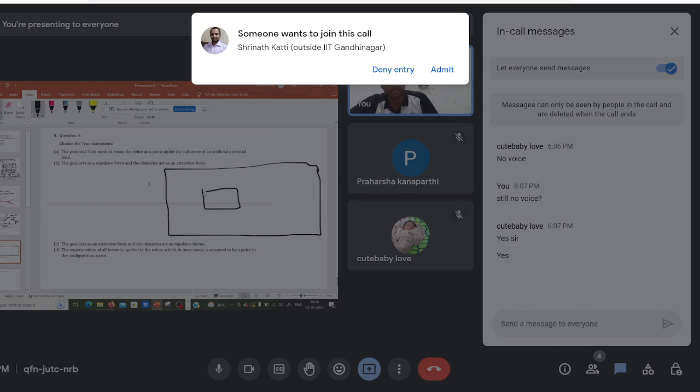So there are some obstacles, and this is the start point of our robot, let's say S, and this is the goal point. It is a very wonderful method. Let's say this is the robot, it starts here. We give positive potential to the robot, and we give the same positive potential to the obstacles also.